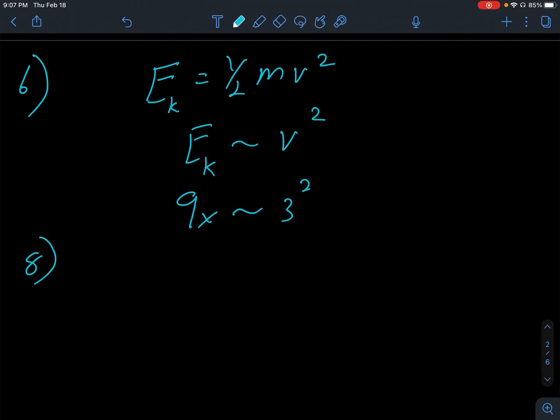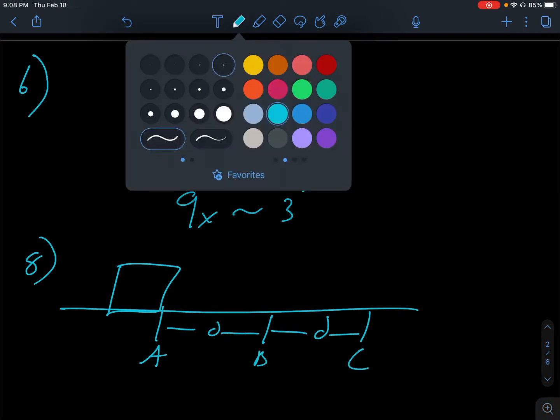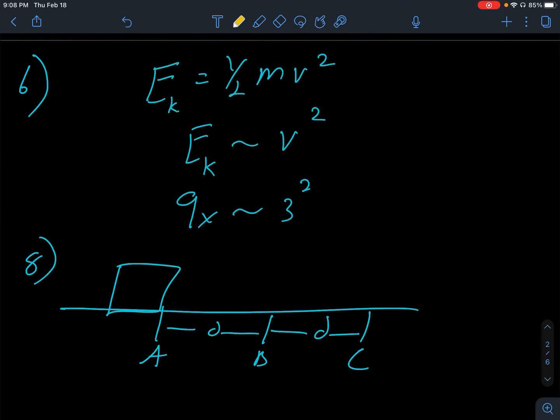And we have our picture there where we have a box. I'm not going to draw the hand. I'm not really good at drawing. But this is distance D here, and then that other distance D. So this box is going to move a total of 2 of these D distances. So these are positions A, B, and C. And we're also told that the velocity at A is 0. So at position B, we're calling it VB and then VC. That's basically what that paragraph is telling us in number 8.